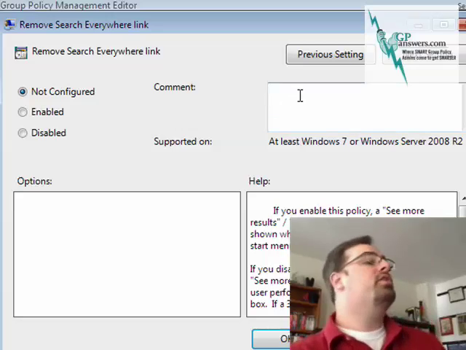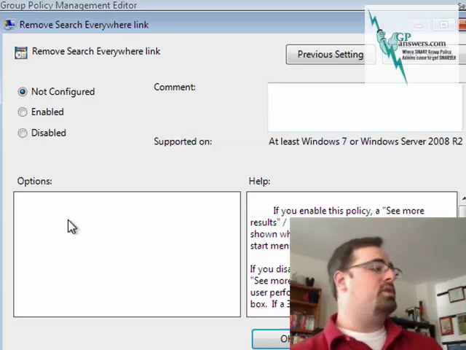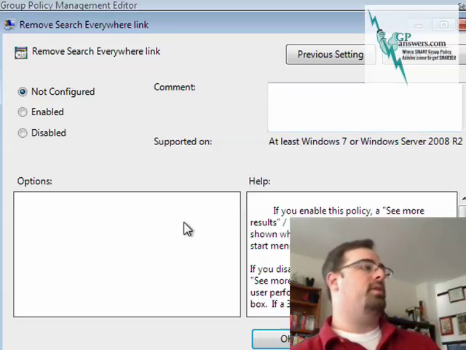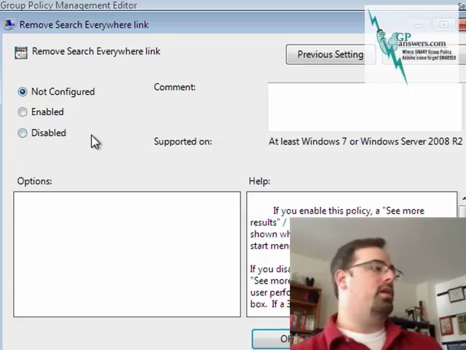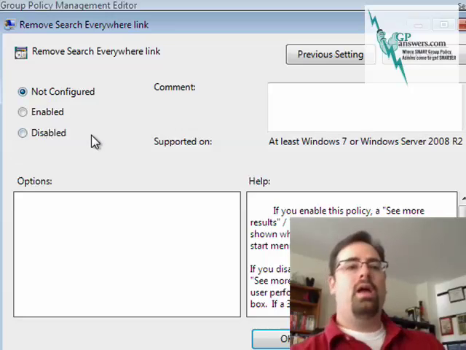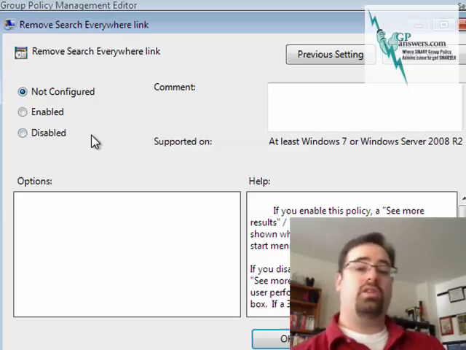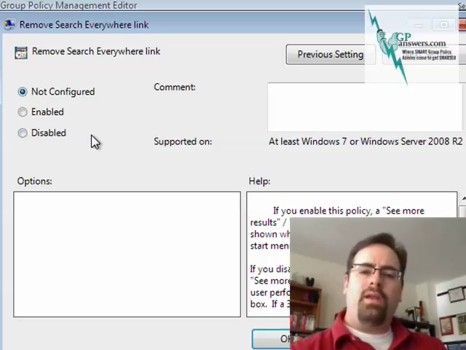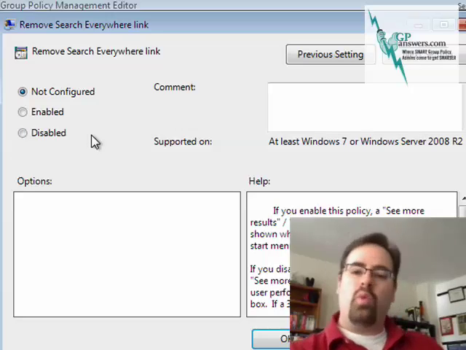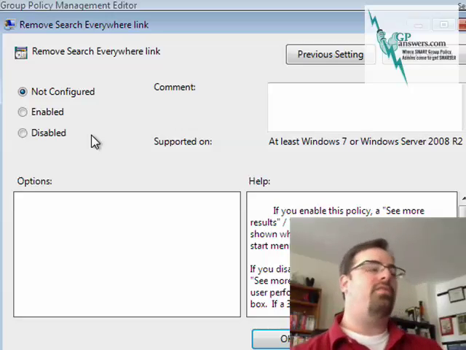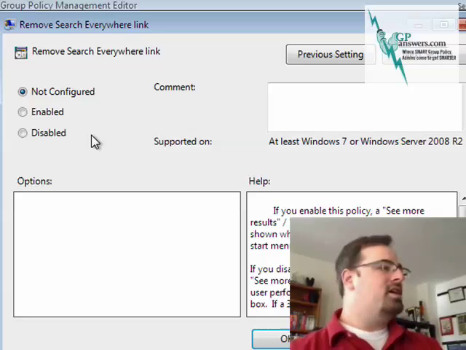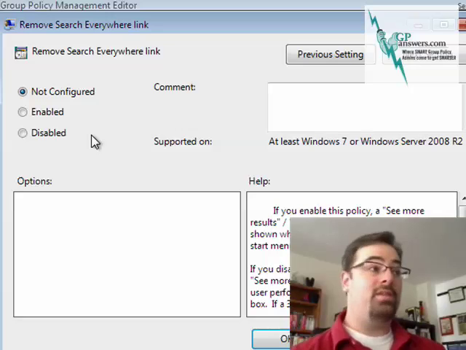So basically no more tabs, right? So the comments are in one place, the options are in one place, and the help text is in one place, and so is the enabled, disabled, and not configured. I'm sure that was the rationale, so no more tabs here. Let me know your opinion on that, if you like the new way or the old way, and I'll send your vote up to Microsoft, as well as any other comments you have for the team based on what I've showed you here.